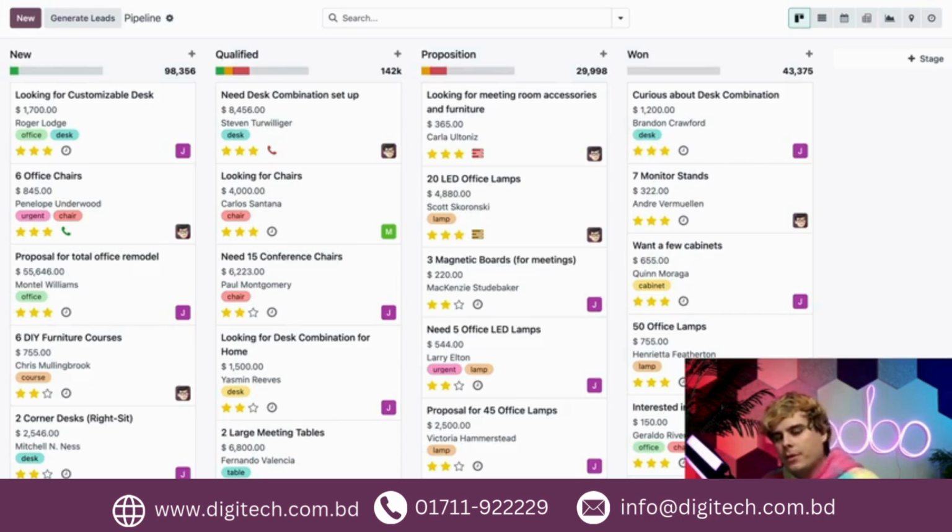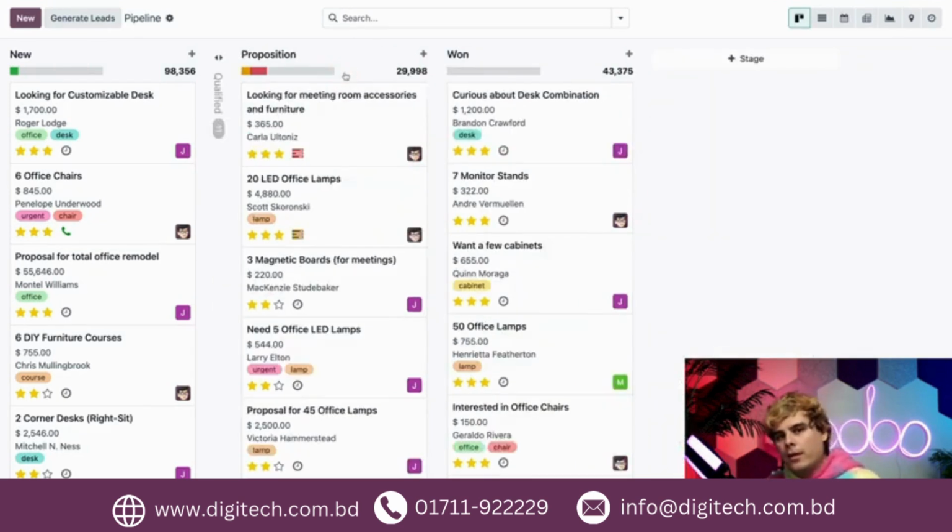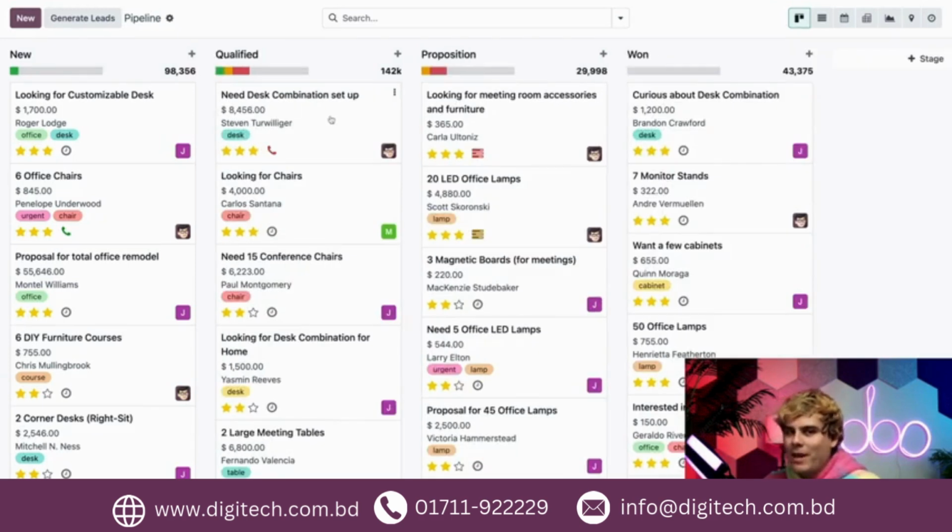Now these stages themselves are each customizable, and we even have the option to add additional stages as well if we'd like. To customize any of these stages, we simply hover over them and select this little gear icon that appears. When you click that, we have the option to fold, edit, automations, and delete. If we select fold stage, look at that, boom, it's folded the stage right there in the Kanban view, which means it's just hidden. And to unfold it, we just select it there and boom, it's back to normal.